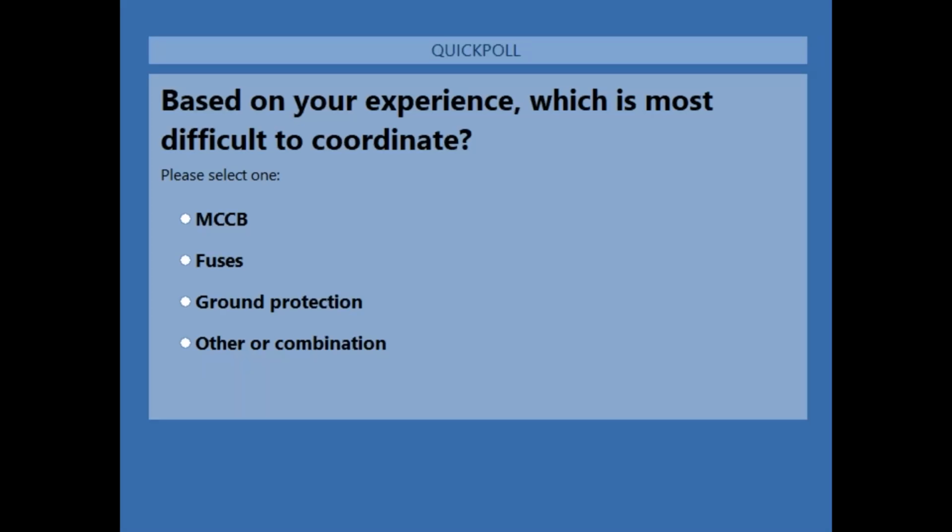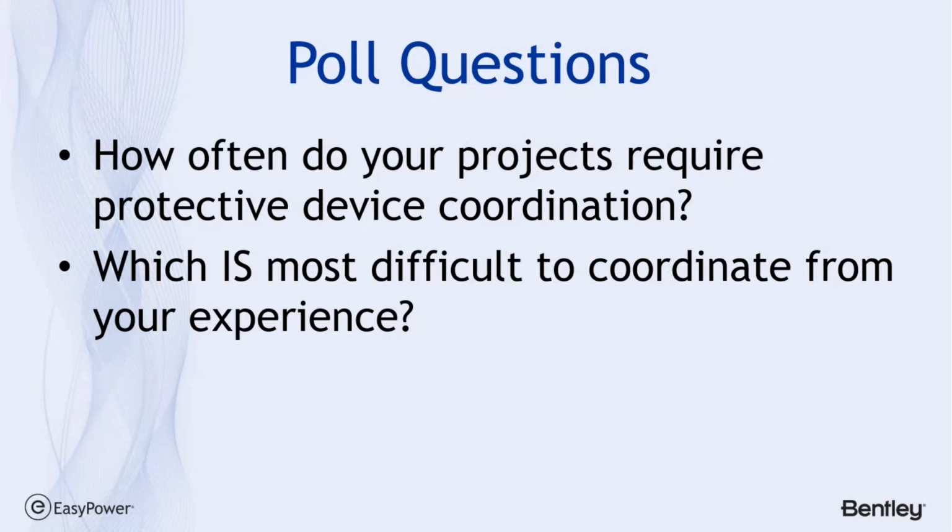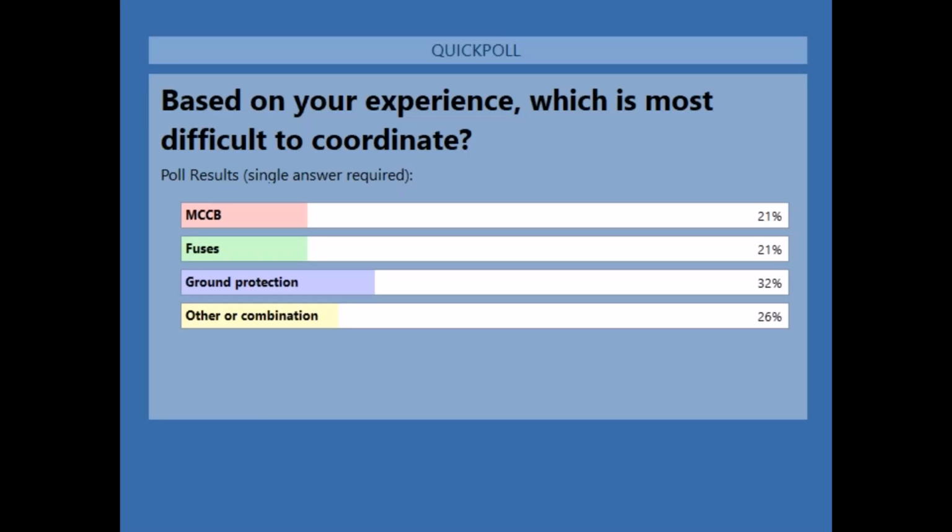Okay, looks like we have a quorum. Here's how people have weighed in. Quite a bit more diversity here. Just as a heads up, multi-case circuit breakers, because they're defined to be operating in the first cycle of a fault, are difficult to coordinate with, and so you sometimes have to accept miscoordination or have to rely on manufacturer's test data to determine whether you have actual coordination on your system. But these others look like reasonable responses.